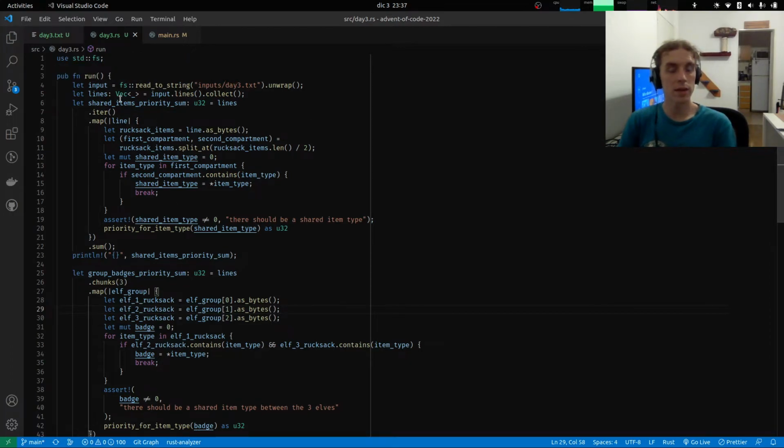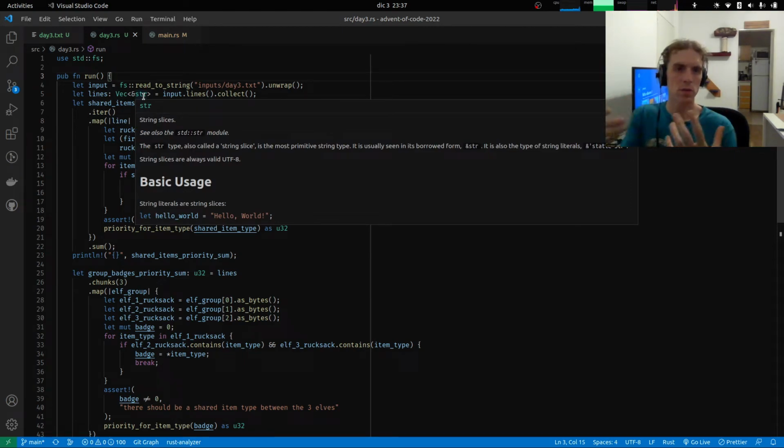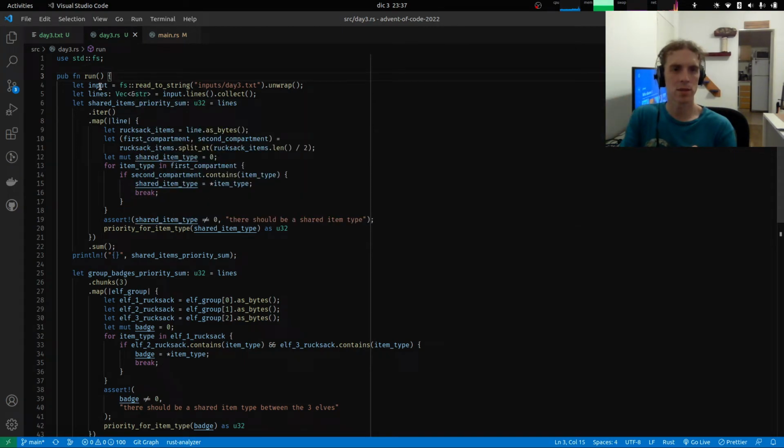The only thing that we are allocating is, well, the input and then this vector, but the vector is also of string slices. So each line is not copied into this vector. I guess I can write it down. It's a string slice pointing to an existing string piece, which is the string in the input.